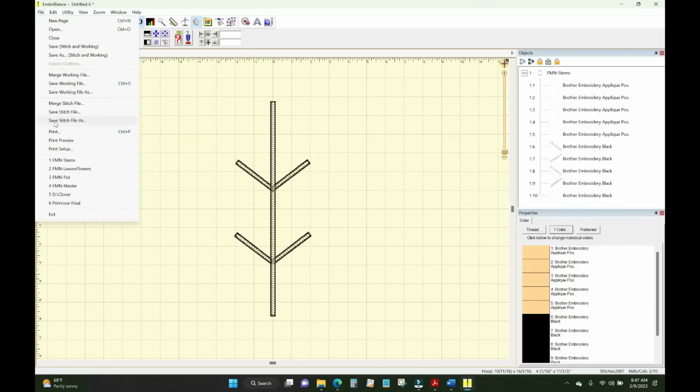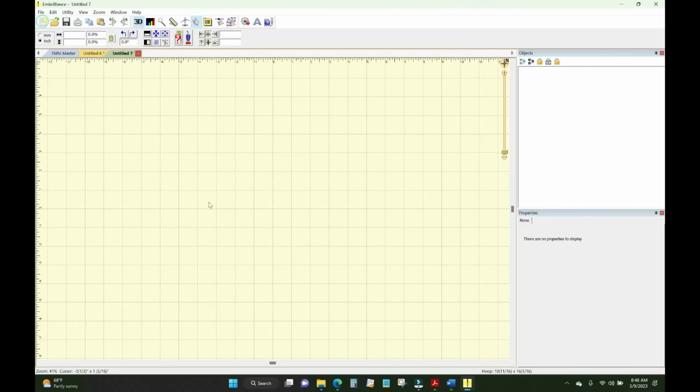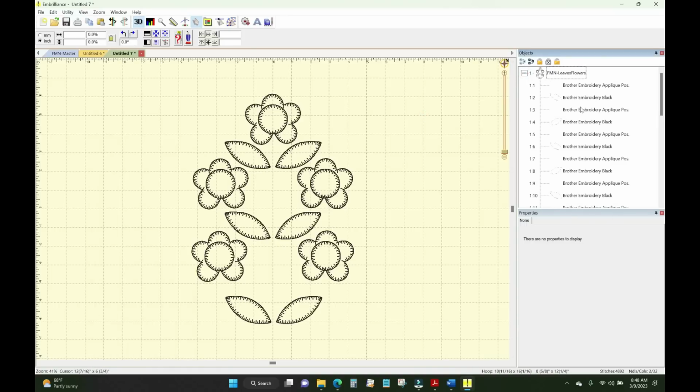File and save stitch file as. And I'm going to go to forget-me-not stems, PES, and save. Do I want to replace it? Yes. So now I know it's going to stitch in the right order. So let's open a new tab and open this up. I need forget-me-not leaves and flowers, the PES. Drag that in. Okay, again, now everything is separated.